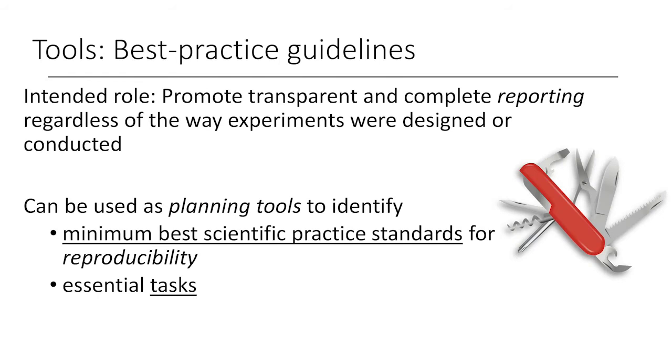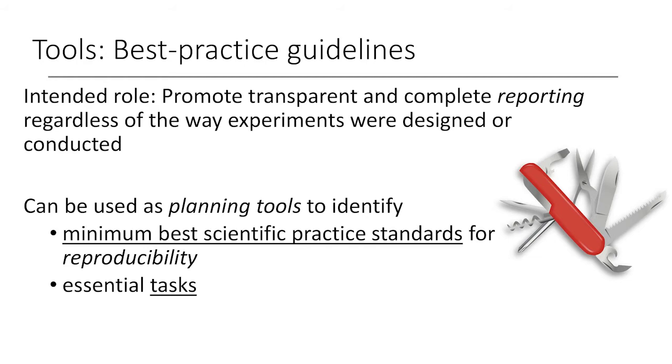One of the problems that many investigators have is they just don't know what the criteria are. Well, there are handy tools that we can use, and those are best practice reporting guidelines. Now, the intended role originally was just to promote transparent, complete reporting, regardless of how experiments were actually done.